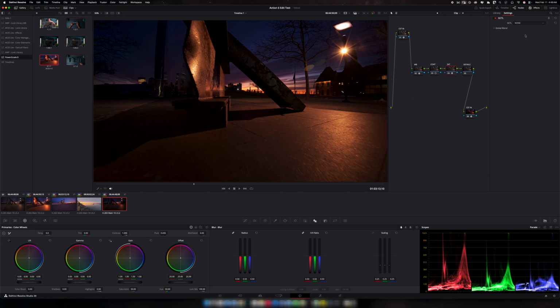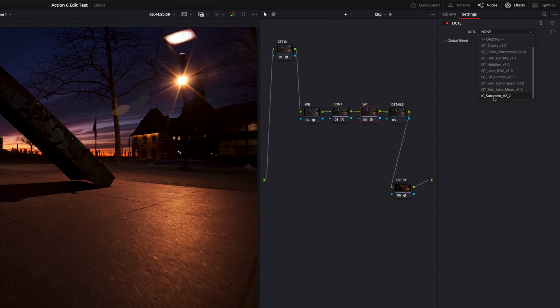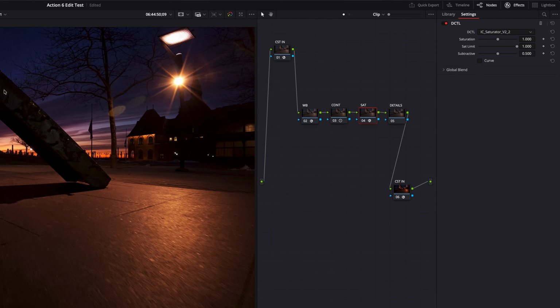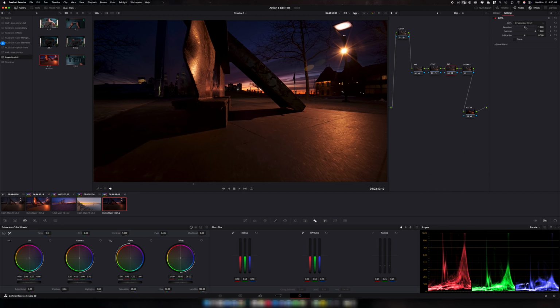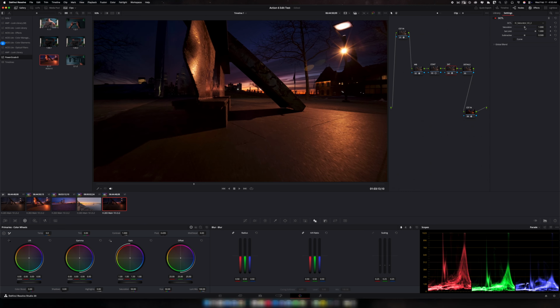So I'm on the SAT section here. I'm just going to come all the way down, and this is it right here. And all you're going to do, just watch the colors over here. The thing about this too is that when you're doing any kind of the SATs, it does not break your file, which is really good. And you can just drag it. I'm just drag it to a point where I see those blues look really nice and rich. And I'm also watching the gold on the metal here, right in this section right here, to see how rich it looks. And all I'm going to do, just a little right there. And I think that, for me personally, looks really nice.